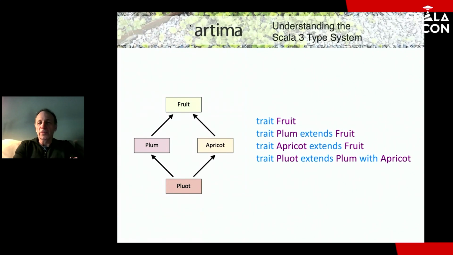There's a number of different hybrids where they mix plums and apricots. So there's the pluot, that's just a real thing. It has both plum DNA and apricot DNA. And so it is both a plum and an apricot. So anyway, that's my hierarchy. Those are the only 4 types that exist. It makes it a little simpler.